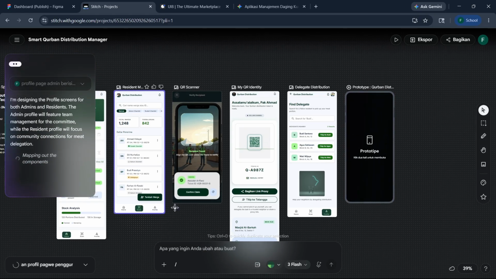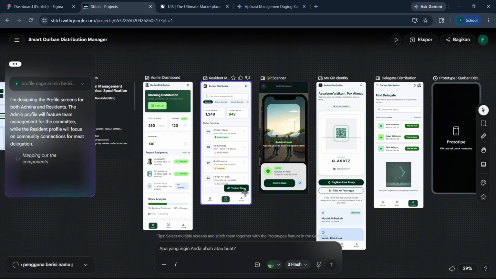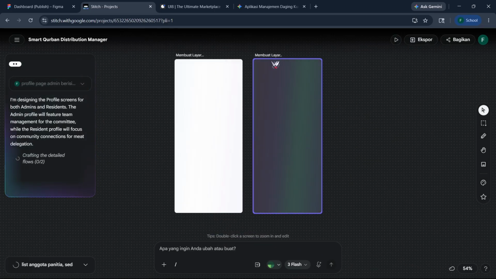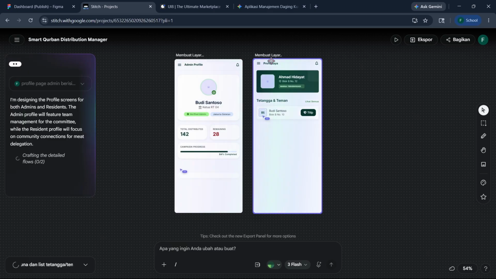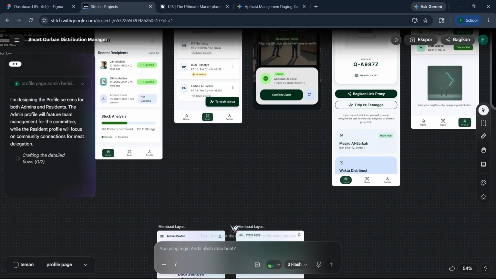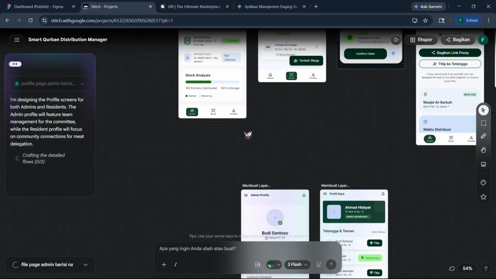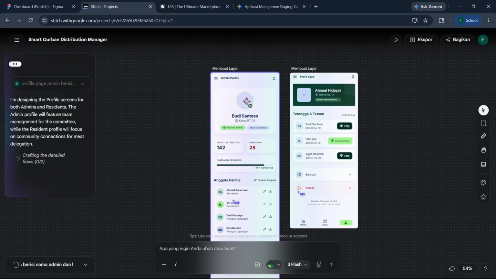So for the admin here, I want to make the page with the information about the admin, then a list of participants, like the committed list, here, user or the admin.